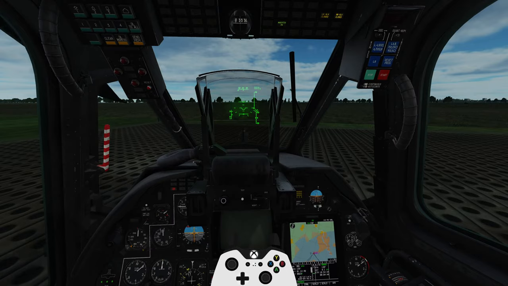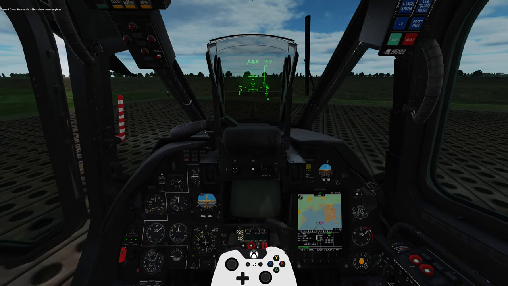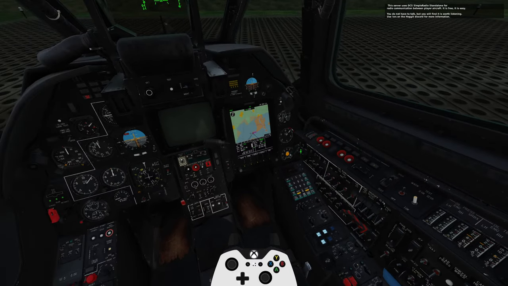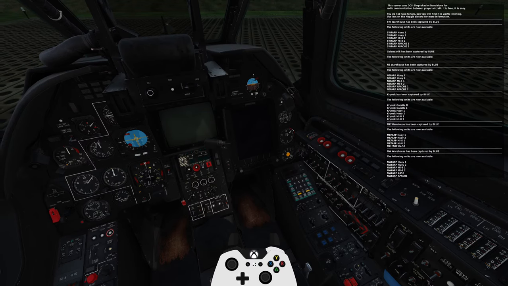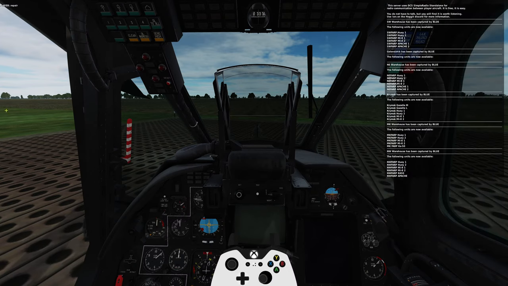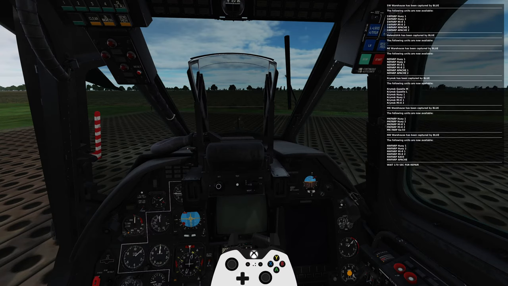Okay. So, engines are now off. Let's see if I can repair. Unable to comply. What? Let me shut off my engine. Engines are off. Do I have to turn off the battery or something? Maybe that? Ground crew, repair. Copy. Yeah. 170 seconds. Well, I guess you're going to be waiting here with me for 3 minutes.